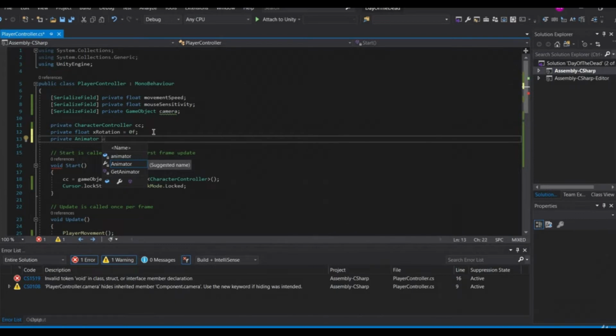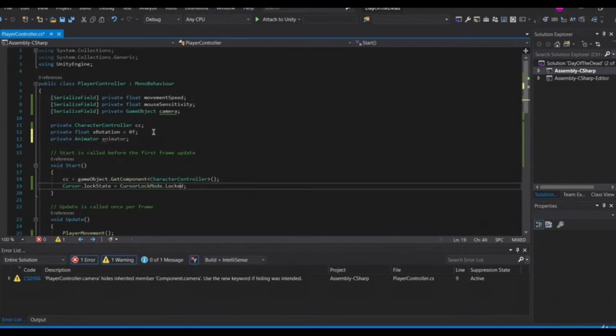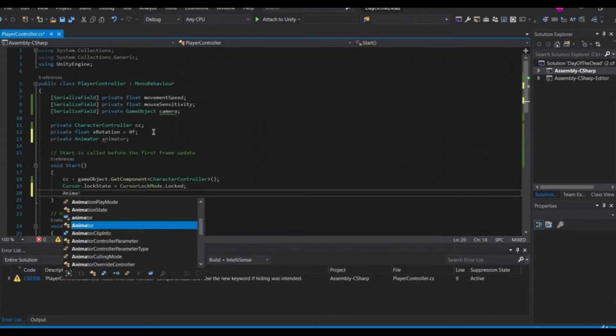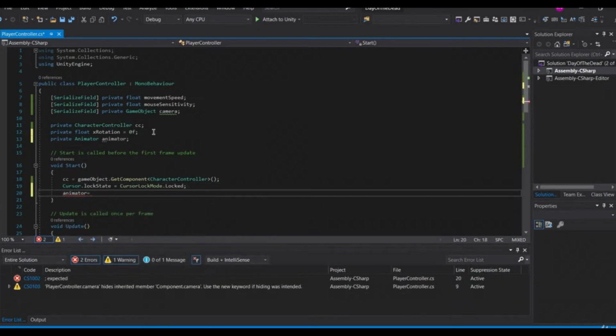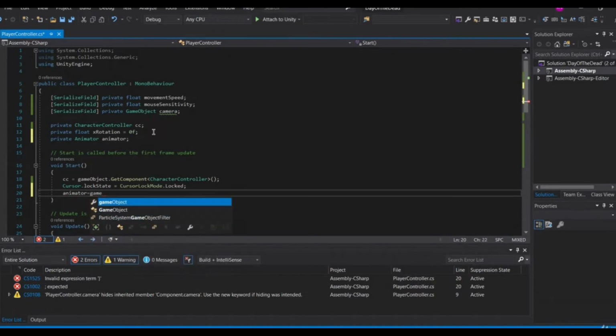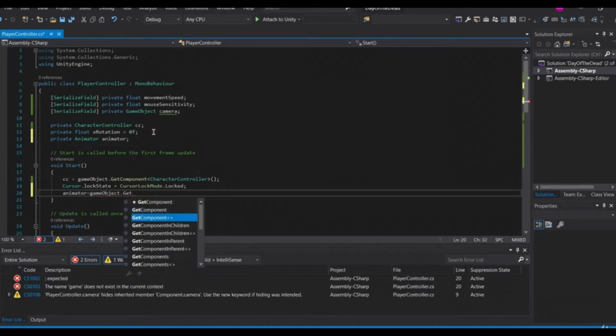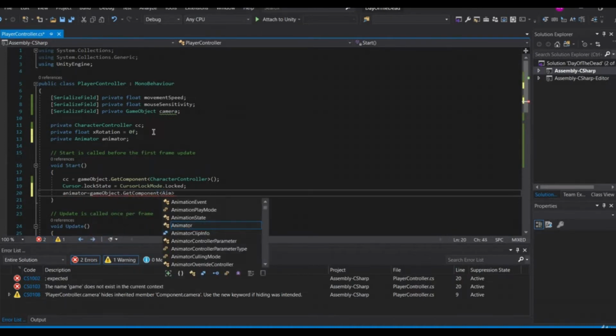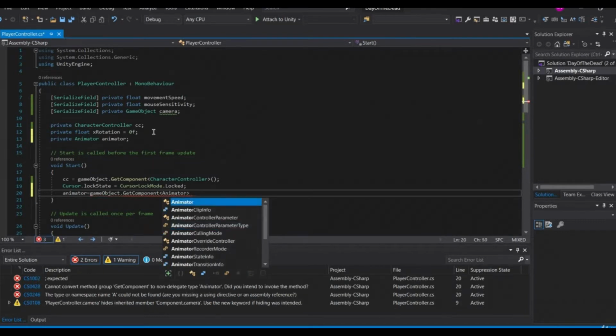So type in Animator as a variable name, and in the Start function, just call this animator variable, and write gameObject.GetComponent, it is going to be Animator.